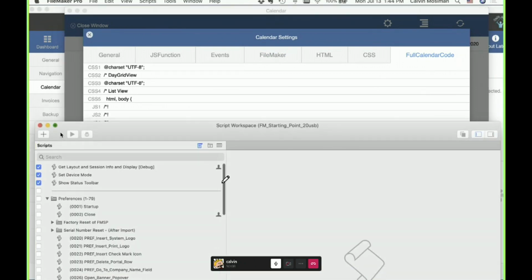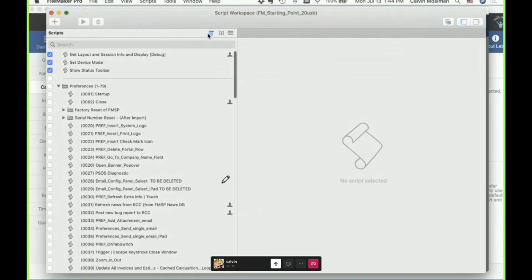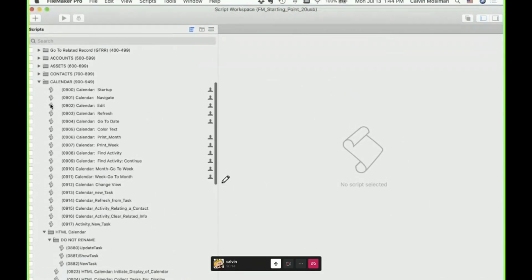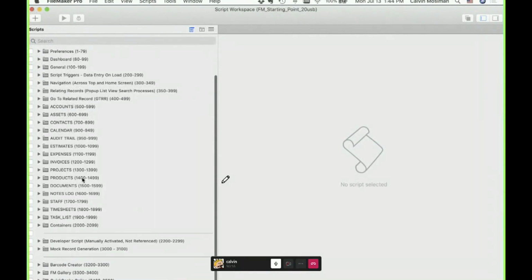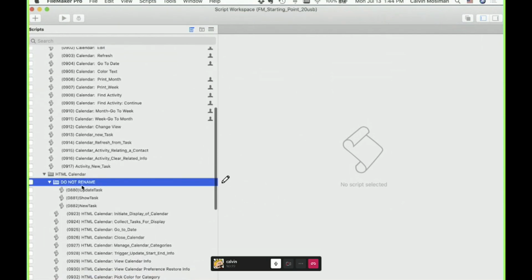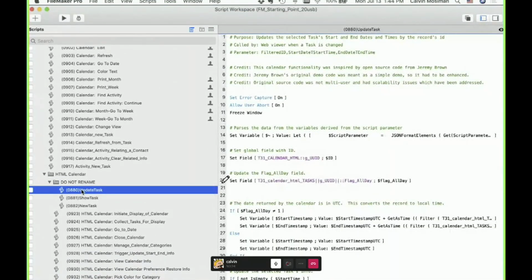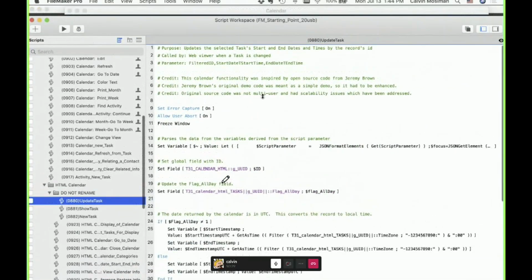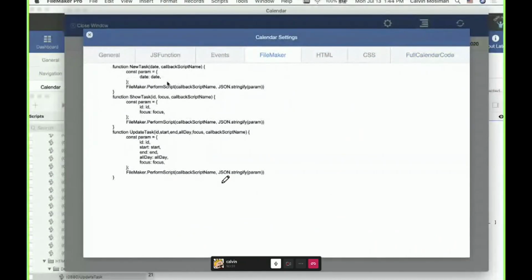The other thing you would need to do is to go into the scripts, and the scripts that interact with the web viewer are in here, in this do not rename folder. The reason we don't want to rename them is because those names are hard coded. They're referenced in here.